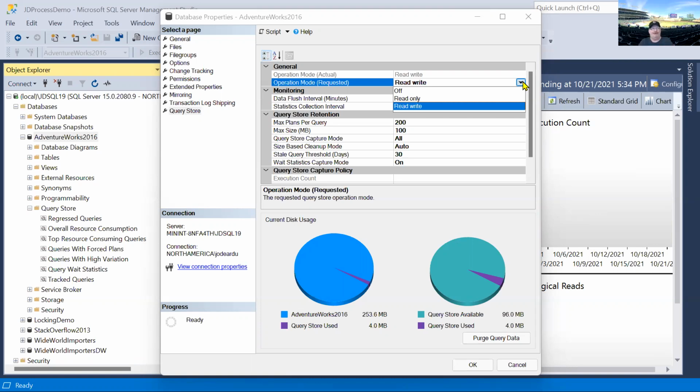There is some performance overhead of Query Store, but that's true of anything. I actually had one customer that said, well, we can't use this because of the performance impact. And that's penny wise, pound foolish thinking, because how are you going to troubleshoot slow running queries? You're going to spend 8 hours troubleshooting something that could have only taken 30 seconds or 30 minutes using Query Store. So like, oh, that CPU usage went up 2% because of the Query Store, or we're using an extra 100 meg or 1 gig of drive space. The trade-off is you're going to save so much money in performance tuning and troubleshooting.